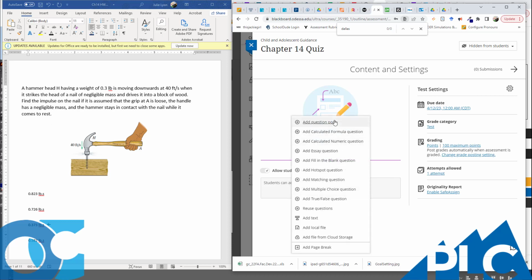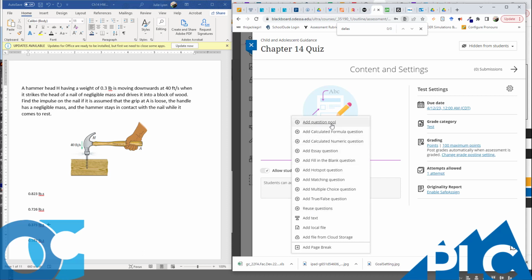So when we click the plus sign, you can see that a menu opens up, and you've got options to add text, reuse questions, or then add question types, and then also adding a question pool. So the difference between adding a question pool and reusing questions down here is that reuse questions will pull questions in from existing tests or from existing test banks or pools, and we'll keep them in the same order that you have them in. So if it's important that your questions are in a specific order, just remember that you want to use reuse questions.